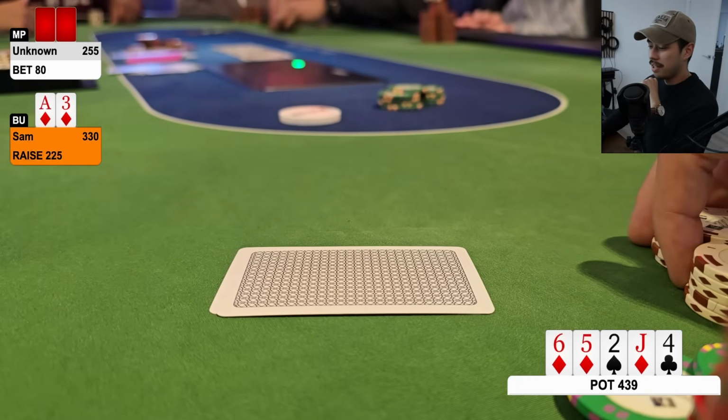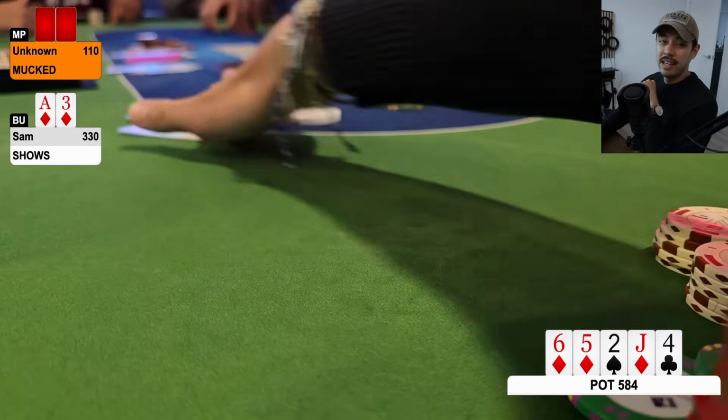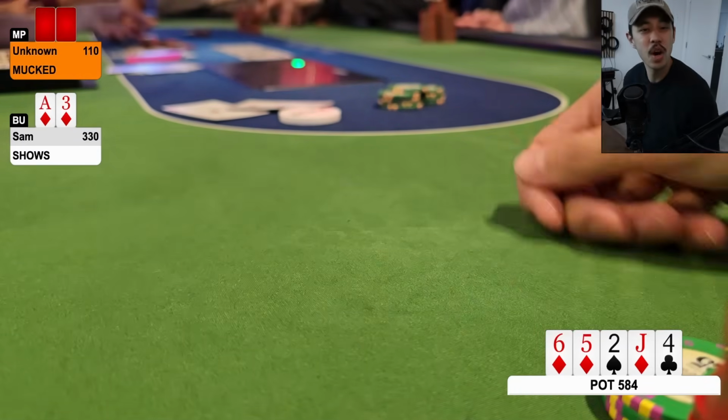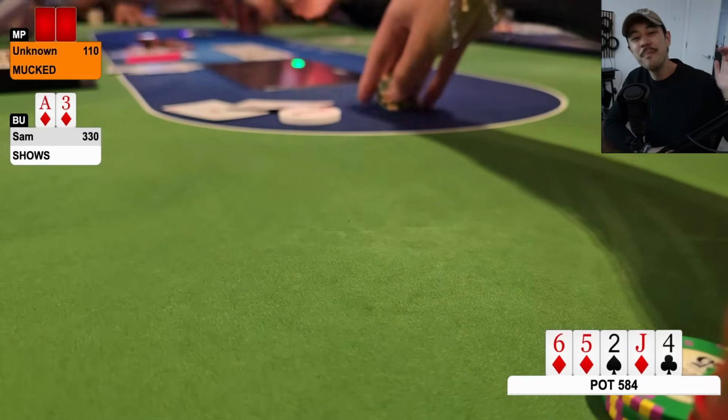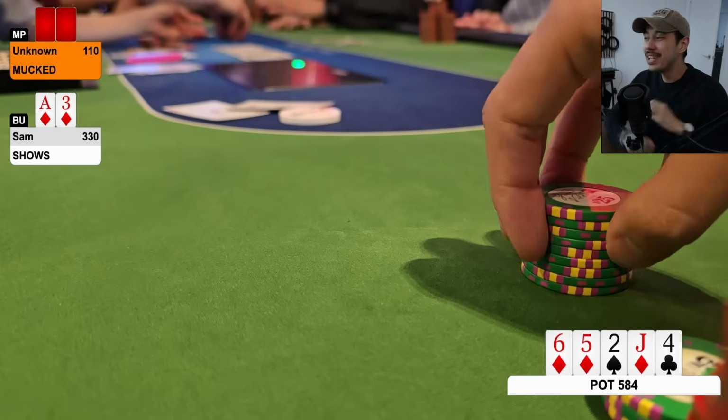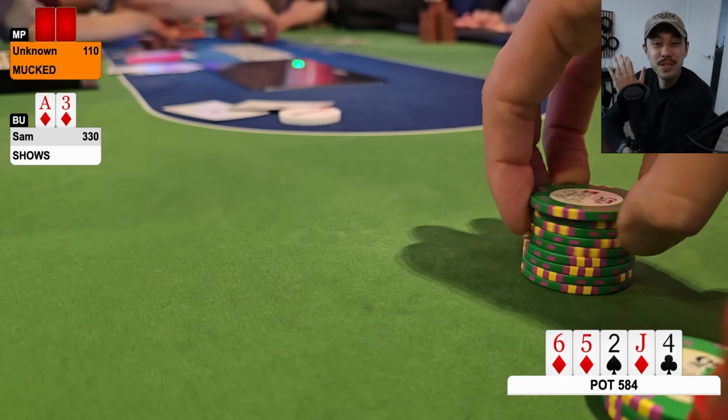My opponent makes the call. He has king, queen of diamonds. He has a second nut flush, and he thought about folding. I didn't even get all the money. It was nut flush versus second nut flush at a 1-3 table. My opponent almost folded.